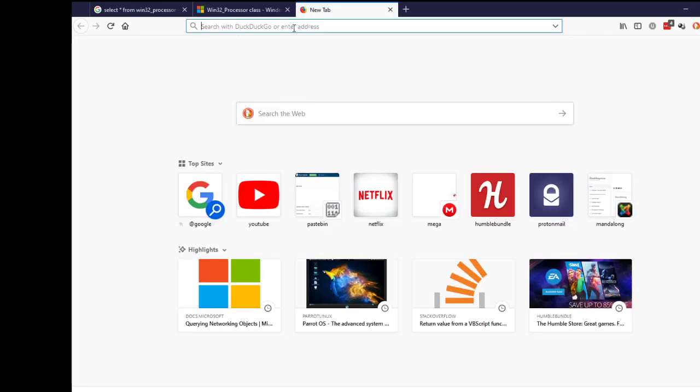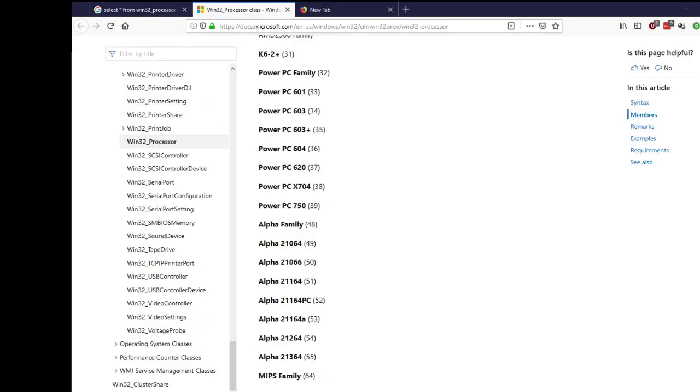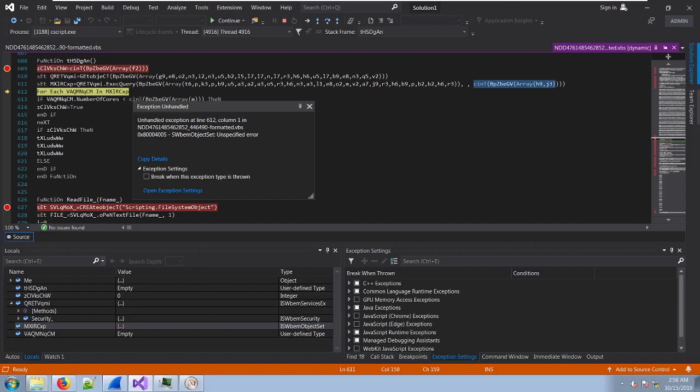So I'm just going to do a quick PowerShell. What was the name of the query? Win32_Processor.